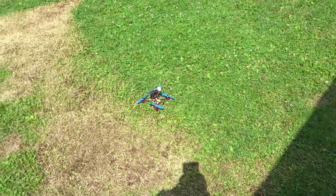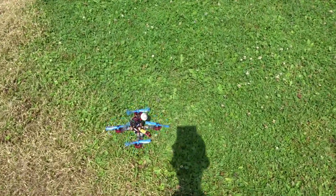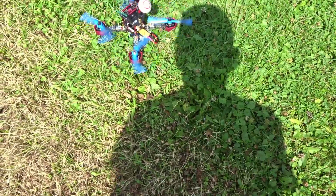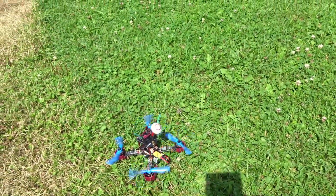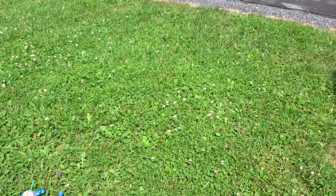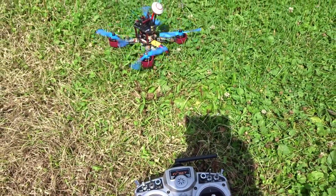So let's try and arm it. Okay, there we go. We did arm it. You can see the motors spinning at idle speed. You can choose to have them not spin upon arm if you want. I know I used to do that, but once you progress into FPV flying and you get better at it, you'll realize that you definitely want them to spin, but you know, your choice. So let's arm it here and let's shut off the remote.